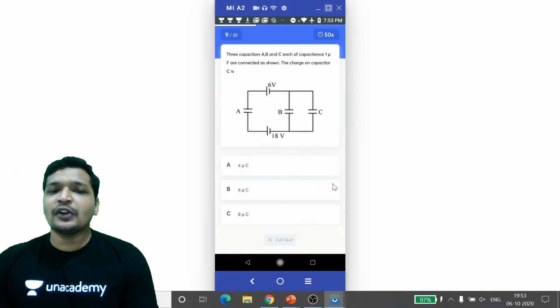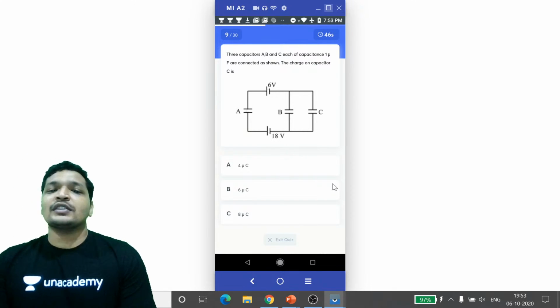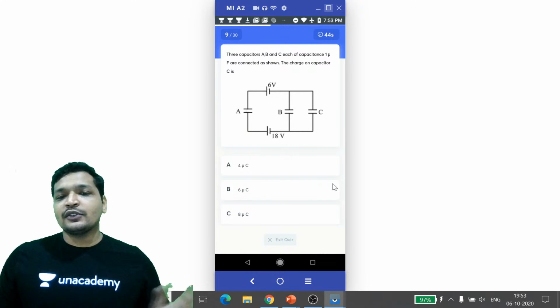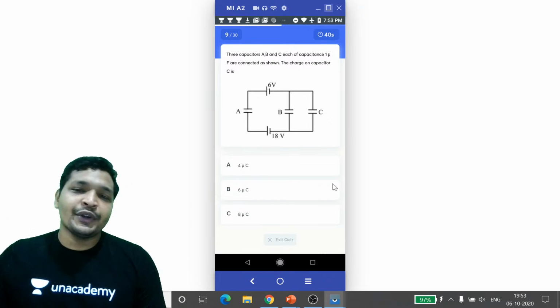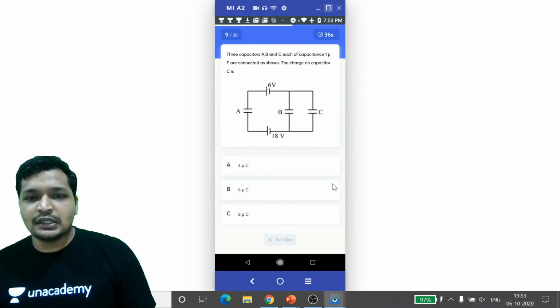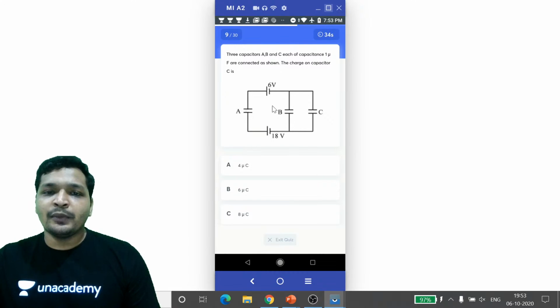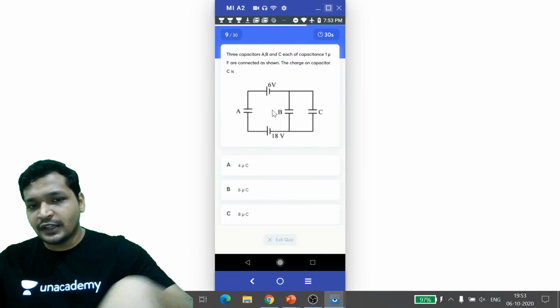Just apply the loop law to understand what is the drop of the potential. Once you understood what is the drop of the potential, again go back to the combination. This is just a hint. You can do your own way, however you want to do, but this is going to be the one that you want to apply to solve it within 80 seconds or 2 minutes. Alright, if you do it, this is going to be 2 microfarads, and this is going to be 6 volts. You can do the loop law, etc., etc.